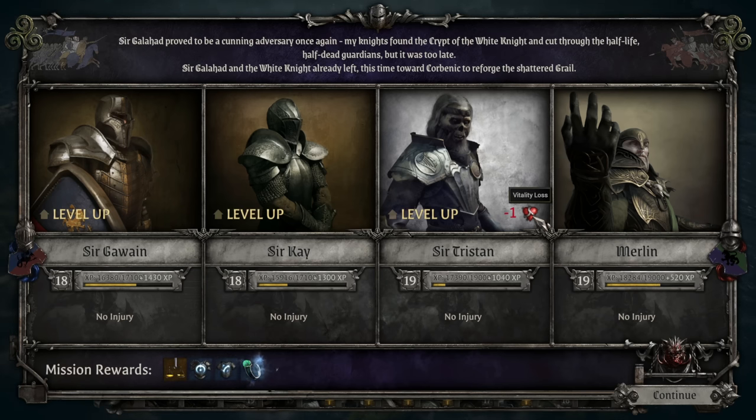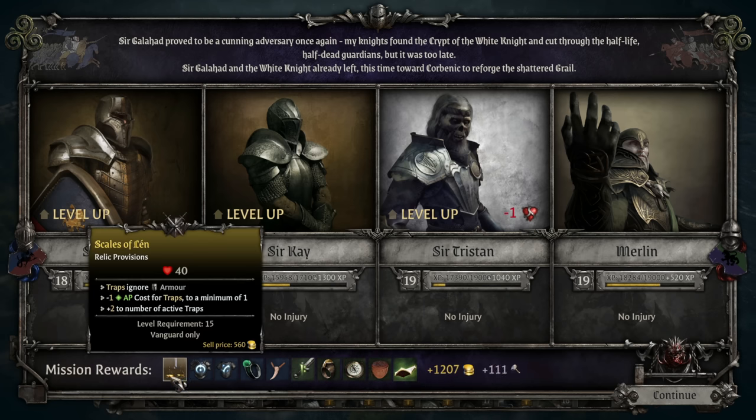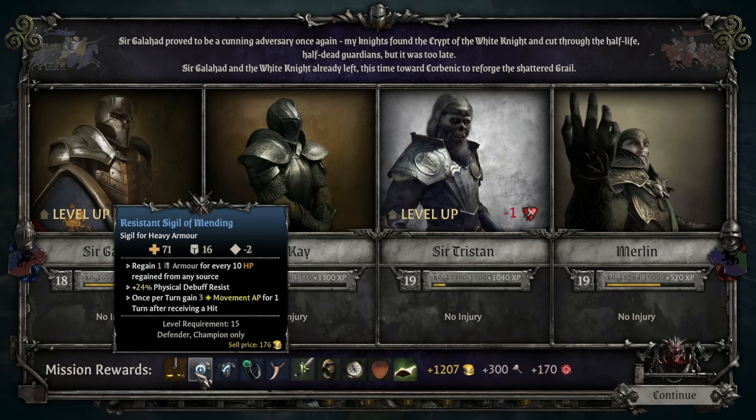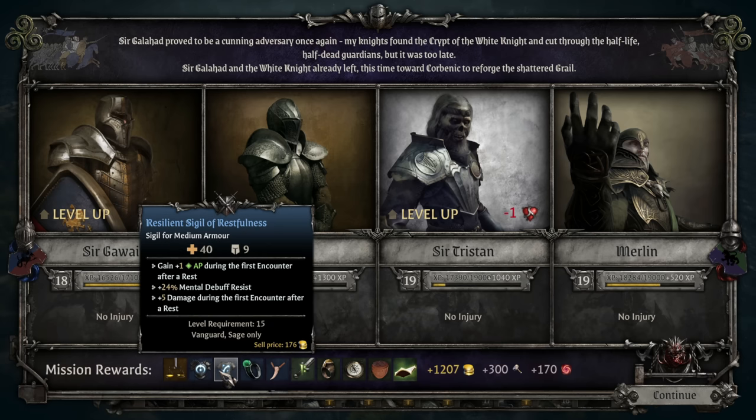One vitality loss, hey? Three levels. Tristan is 19 now. Traps ignore armor. This is for Vanguard. Minus one AP cost for traps. Plus two to number of active traps. It's not bad, but with his current build, I don't think we could change that. Regain an armor for every 10 HP regained from any source. I like the base stats. This is the medium armor we picked up.